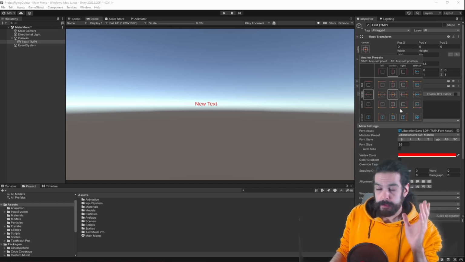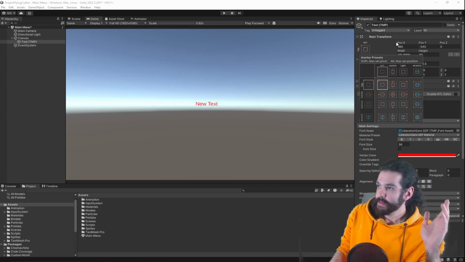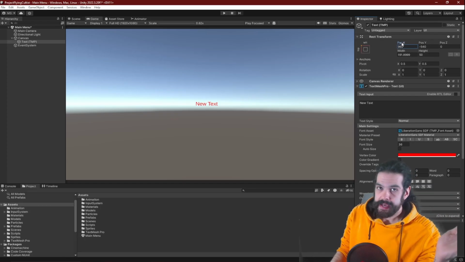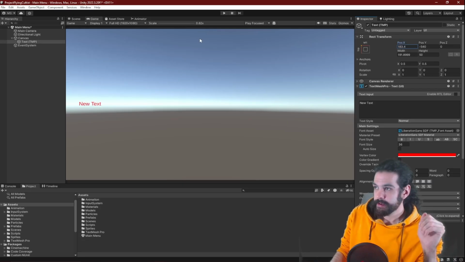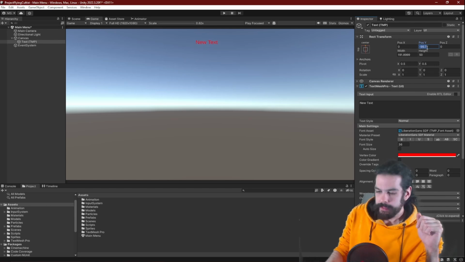If you've made websites before, you may understand this intuitively. So if we set the anchor to the top left, you'll notice that the position and the position Y changes. These positions are relative to where you set the anchor. So if we move this down to 0, it will move all the way to the left. We move Y down to 0 or up to 0 because it was a negative. It'll be in the top left. If you hold down the shift key when you select this, it also sets the pivot. And if you hold alt, it will set the position. So I'm going to hold alt and I'm going to anchor this to the top and then move it down a little bit on the Y about there.